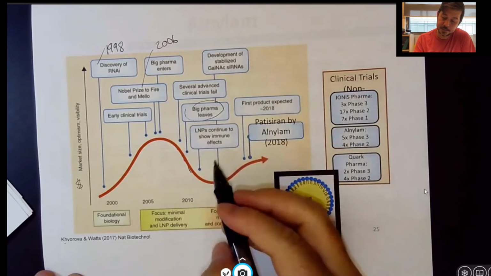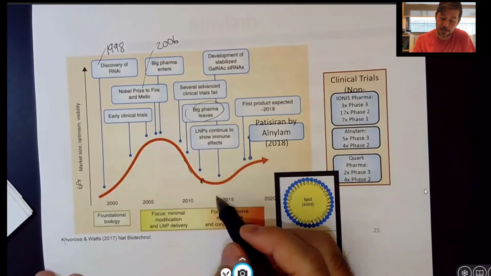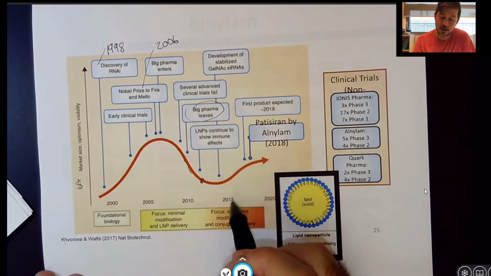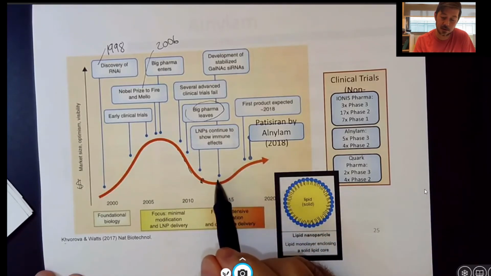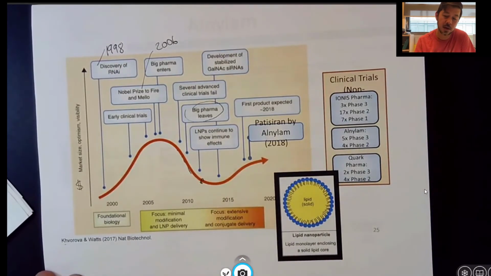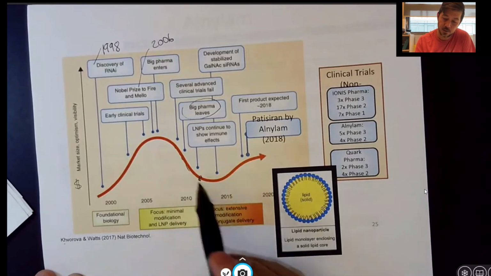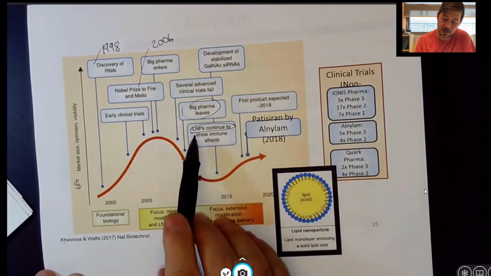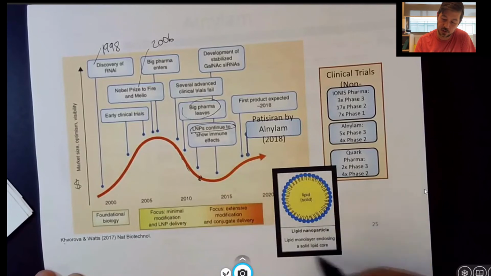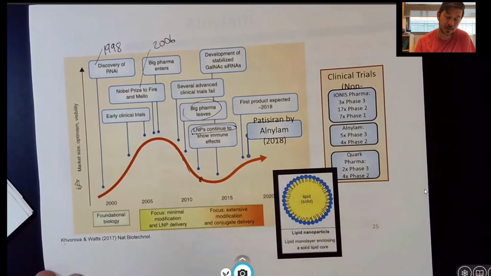in the field. It wasn't until around 2012 or 2013 when new chemistry showed that they could be used to improve the properties of these siRNAs. So one of the main issues was that it was really hard for these molecules to get across the cell membrane. So delivery was a major issue. And what researchers did was they used something called a lipid nanoparticle, which I'm showing you here, which is essentially a synthetic micelle that encapsulates the siRNA and helps deliver it across the cellular membrane.